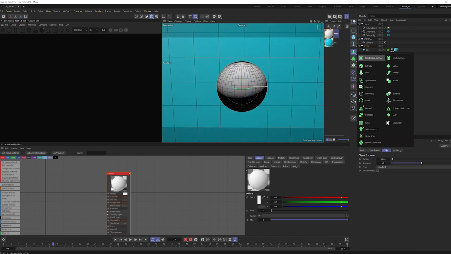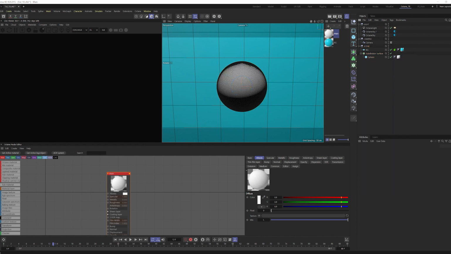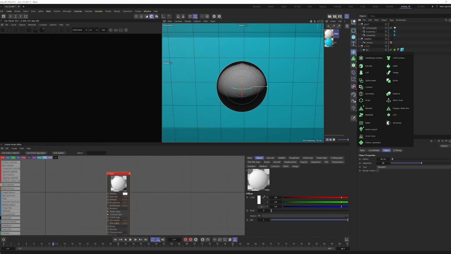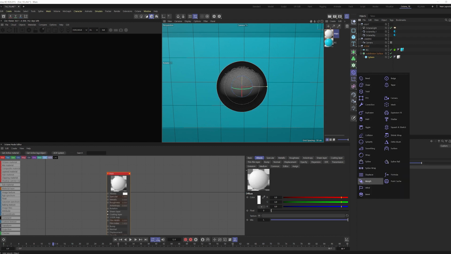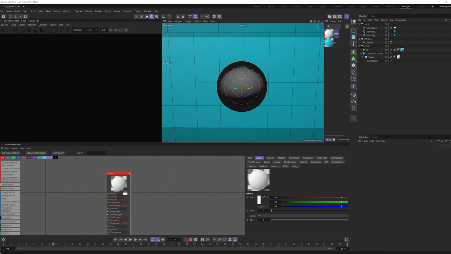We need a subdivision. If we press Alt and select it from here, then it will keep it as its child. That's fine. I will pump it to 3 because we need more subdivision. And for this we need a displacement map, and this time if we press Shift and click, it will be a child. For this I need 5 centimeter.